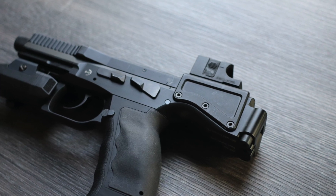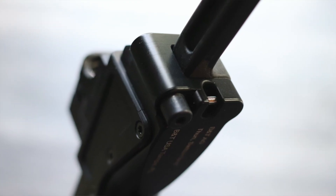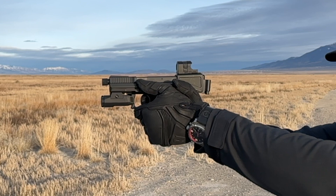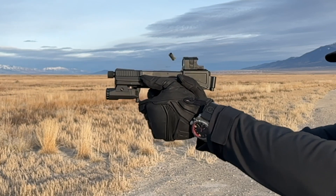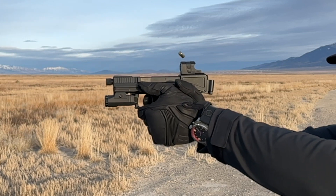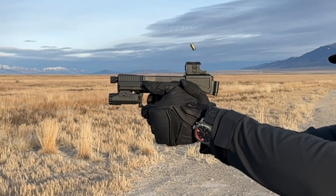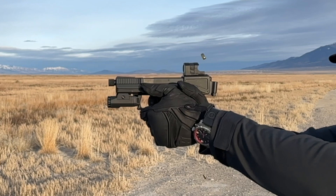Other than the added bulk of the piece that houses the optic and the hinge for the stock, it's the size of a duty pistol. But I find that even this extra bulk in the back helps with recoil control — it's like a super big beavertail, and it helps manage muzzle flip when firing in a pistol configuration. We've got the non-reciprocating red dot, so you can get back on target sooner. When the muzzle wants to go up, it just goes right up against my hand. It's a really nice extra feature.